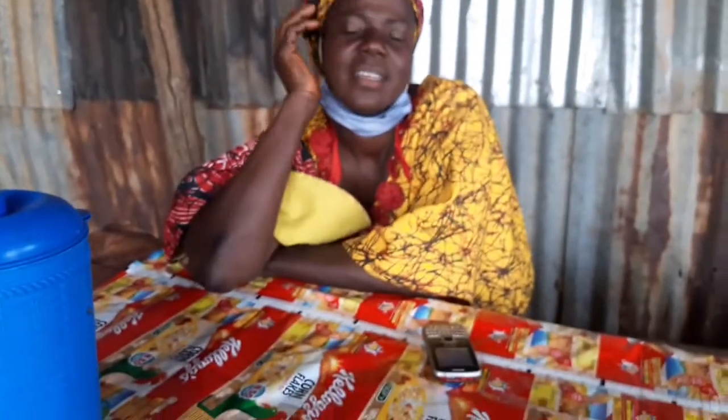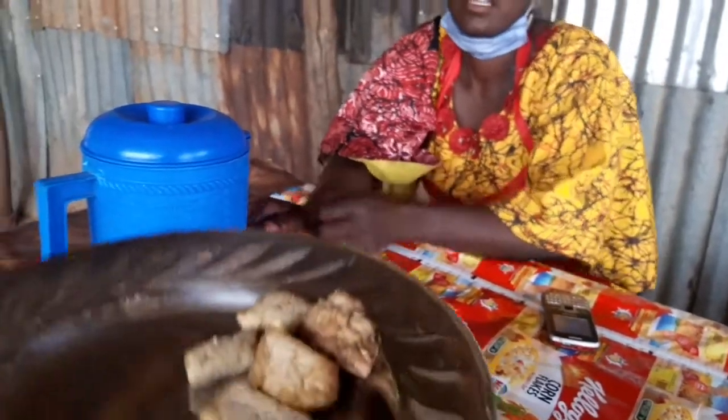Do you make it? You know soya beans? Yes. So if you have soya beans, you grind like 1 to 2 milk. If you grind it, you fill it. You put it on fire. Okay, you sieve it and you put it on fire like garri, without oil. You put it inside the fire, inside the pot.